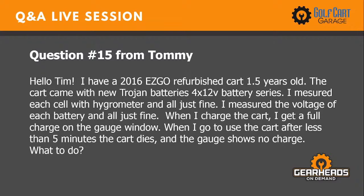Number 15, this is from Tommy. Hello, Tim. I have a 2016 EZGO refurbished cart, 1.5 years old. Came with new Trojan batteries, four 12-volt batteries in series. I measured each cell with a hydrometer and all just fine. I measured the voltage of each battery and all just fine. When I charge the cart, I get a full charge on the gauge window. When I go to use the cart, after less than 5 minutes, the cart dies and the gauge shows no charge. What do I do?